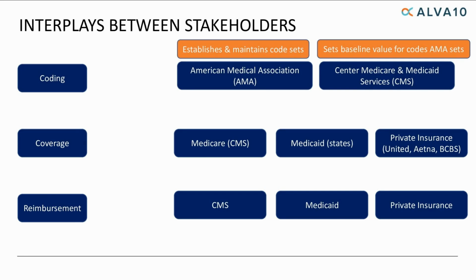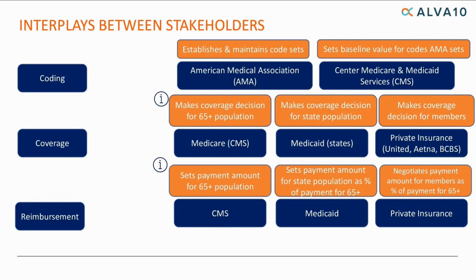Next slide, please. Okay, so the thing about coverage is that there are three bodies who make coverage decisions. You can think about this from the perspective of how Americans sort themselves in terms of insurance. We've got Americans who are 65 plus, people living in the US who are 65 years or older, and they fall under Medicare. There are people of indigent socioeconomic status who would qualify for Medicaid. Medicaid is a state-based thing. It's funded half by the states and half by the federal government, but every state Medicaid is different. So if you are under the age of 65 and you have a socioeconomic status that qualifies you for Medicaid, then Medicaid is essentially the insurance organization that decides whether or not your diagnostic test is reimbursable for that particular patient.